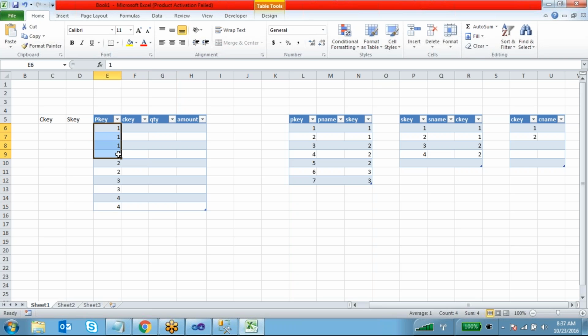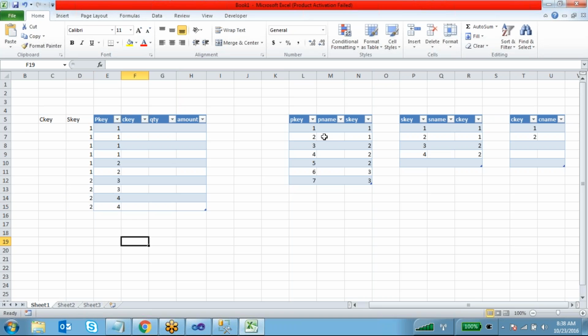At the same time, you have to maintain the subcategory information here also. So which subcategory does product 1 belong to? Subcategory 1, right? So you have to maintain 1, 1, 1, 1. And product 2 belongs to subcategory 1 only, right? Products 3 and 4 belong to subcategory 2.